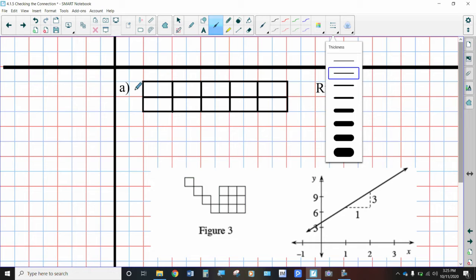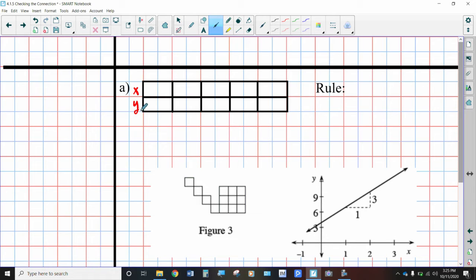All right, so keep in mind that all these are our x values, all these are our y values, and I'm going to say 0, 1, 2, 3, and 4. I know that it says 9, 10, 11, 12, 13, and based on this growth triangle, we know that the change in y is equal to 3, and the change in x is equal to 1. So that means that the growth rate in our rule is going to be 3. So that means that to go from here to here, we're adding 3. To go from here to here, we're adding 3, and so on and so forth.